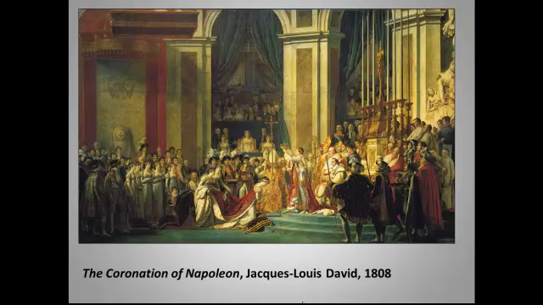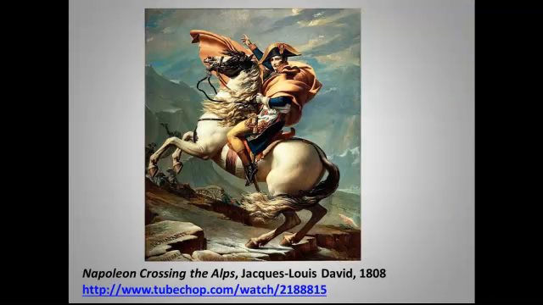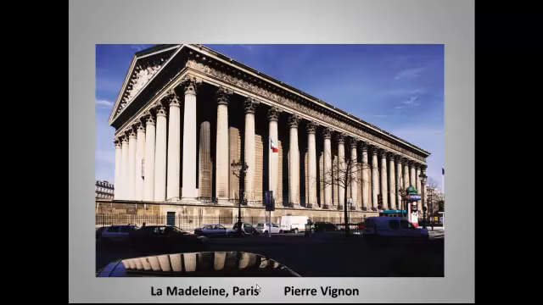Your textbook notes that David made several changes to this painting at Napoleon's specific request, including painting the Pope with his hand raised in blessing, which is apparently historically dubious. Originally, David had painted the Pope with his hands in his lap. The Pope was not a particularly willing participant in the coronation of Napoleon. And let's hear one more time from Simon Schama about David's career as Napoleon's chief artist.